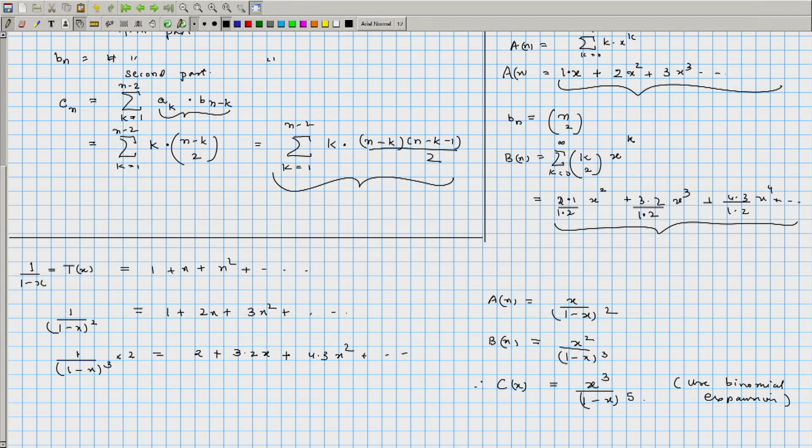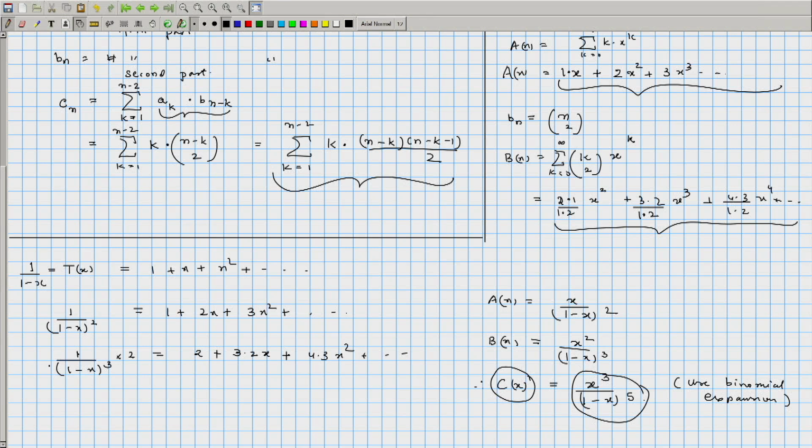So, we just need to expand 1 by (1 minus x) raised to 5 and then shift everything by 3 because there is an x cube. We need to find the x raised to nth term inside this. If you find the x raised to nth term inside this, that is going to be equal to the x raised to n plus third term in the expansion of (1 minus x) raised to minus 5. Okay. So, let us look at how we can write this as a sequence.